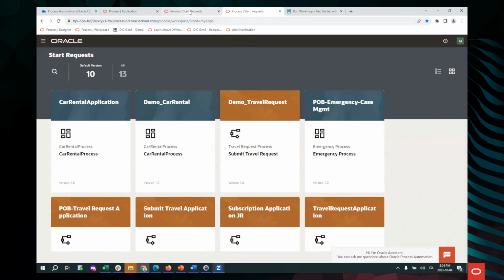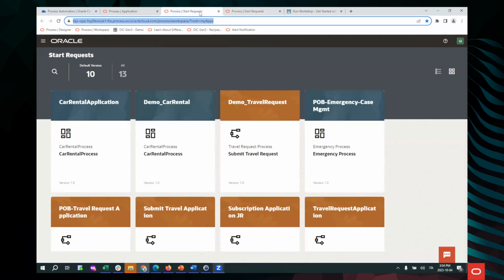I just duplicated the workspace because I want to act as an operator of the process, administrator of the process, and a user of the process. So here, as a user of the process, I see that I'm enabled to run different kinds of processes. The different colors mean that this one is a structured process, and this blue color is for the dynamic processes.